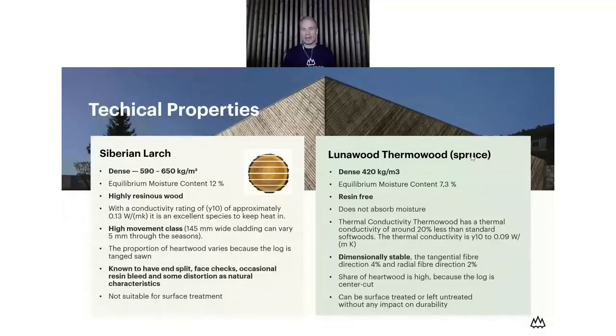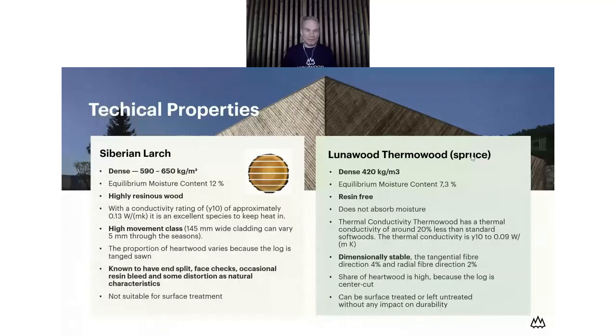One of the biggest differences is also the equilibrium moisture content. When comparing Siberian Larch and Lunawood ThermoWood, there is actually quite a big difference. Due to the thermal modification process, almost all of the moisture is taken out from the timber. But after we cool the kiln, we adjust the moisture content level back to 7.3%. That is the approximate number. When comparing to Siberian Larch, the number is 12%. So there is a quite big difference. And the moisture inside the wood basically causes twisting, swelling and shrinking. And when the moisture content level is low, of course, the dimensional stability increases a lot.